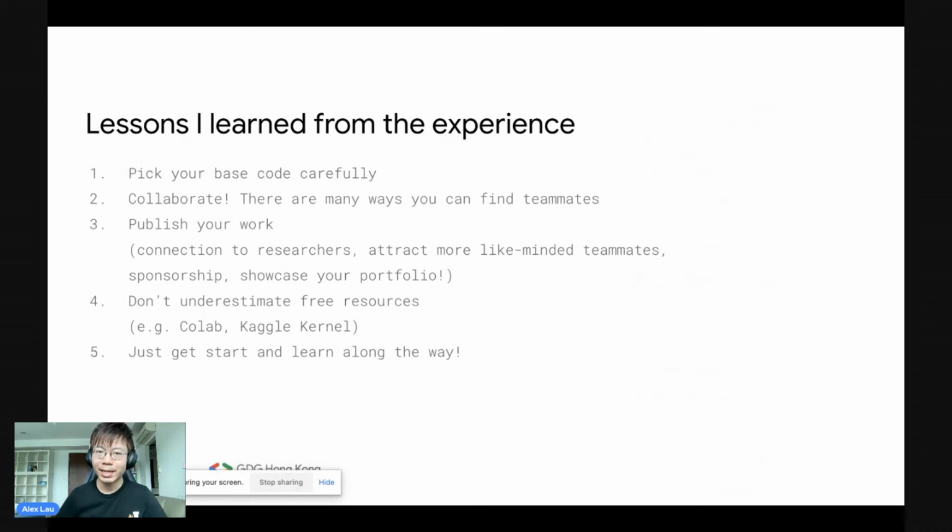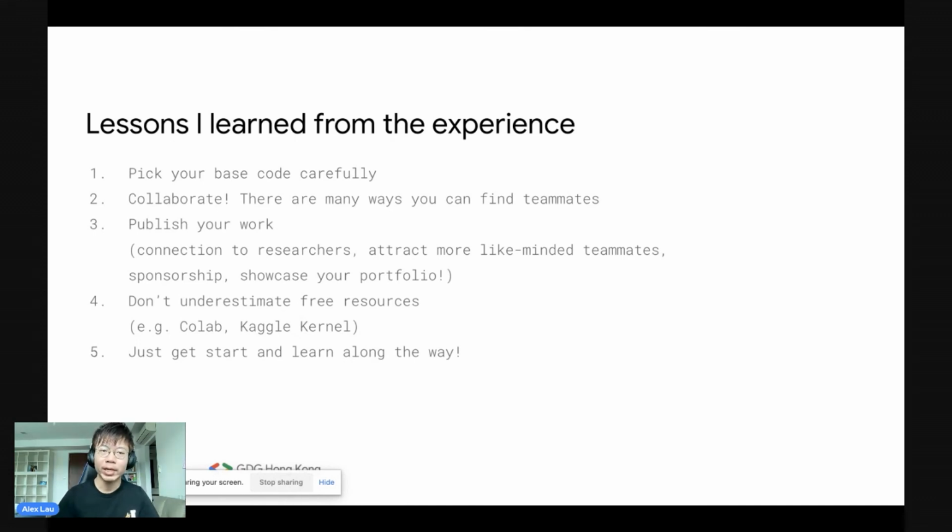So finally, some lessons that I can draw from this project. Firstly, it's really important to pick a good base repository that you can build on. From our experience, we spent a lot of time optimizing our code, but ended up not getting a significant gain. It's definitely way better to have a list of repositories that you can pick from at the beginning and try to run them on TPU. If I could go back in time and do it again, I would definitely dry test them on the TPU without any change and see which one has a faster speed. From this, we can make a decision on which repository we should pick.